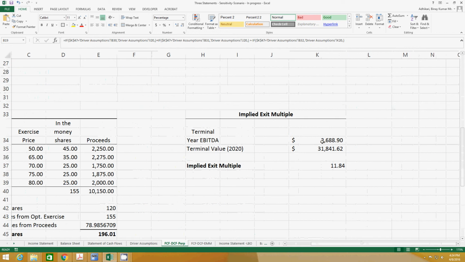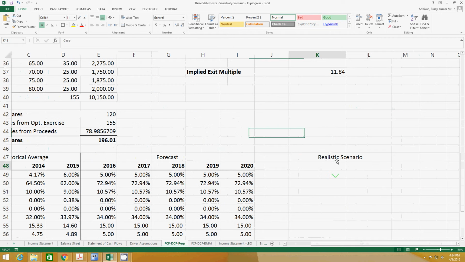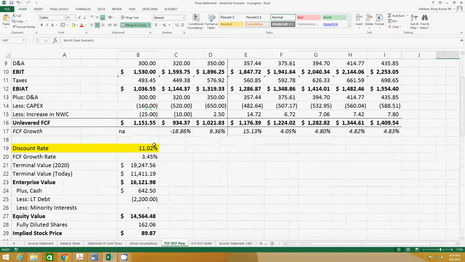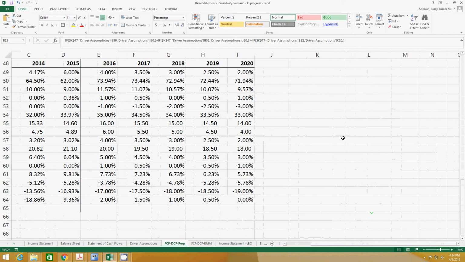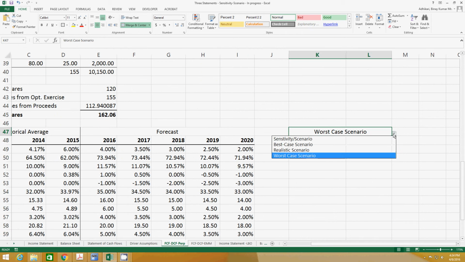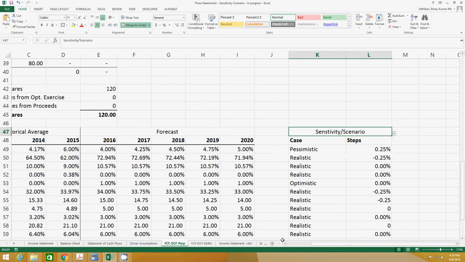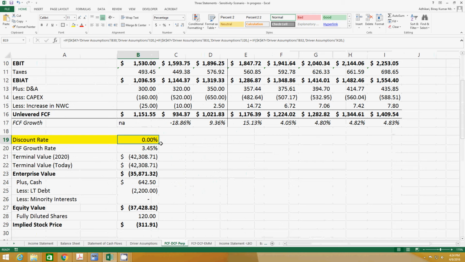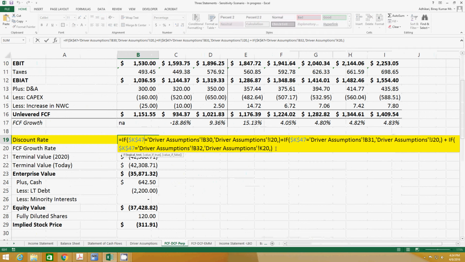If it is worst case, it changes to 11.02. But if it is the sensitivity scenario, I want to specify our own thing each time. It returns 0 because we have not specified a condition for that. So that's what we are going to do again with the if statement.